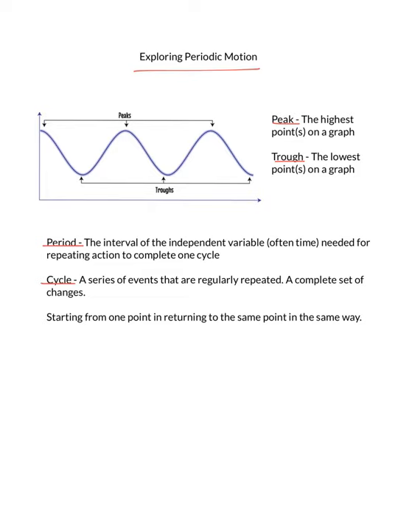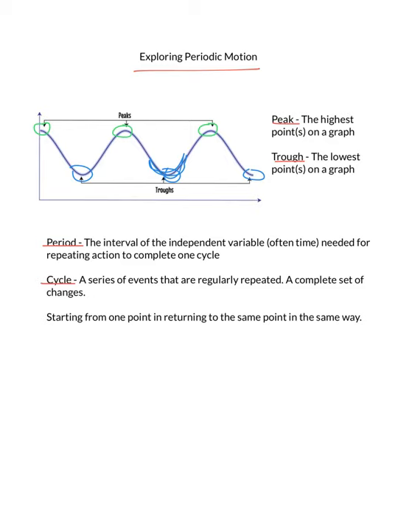The first couple of things that we're talking about are peaks and troughs. So if you look here, the peaks are the highest point. You can think of it like a peak of a mountaintop, and a trough is the lowest points. So I have 3 troughs here. Some people even say they think of a trough like a pig trough. So, a pig trough would look like this so that it could hold water.